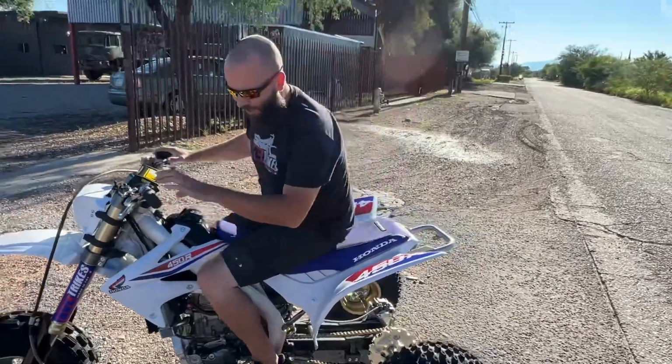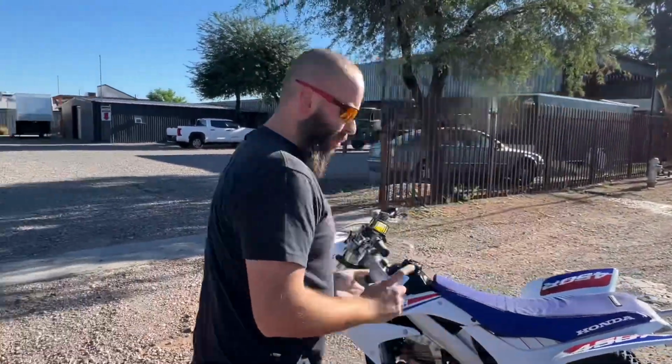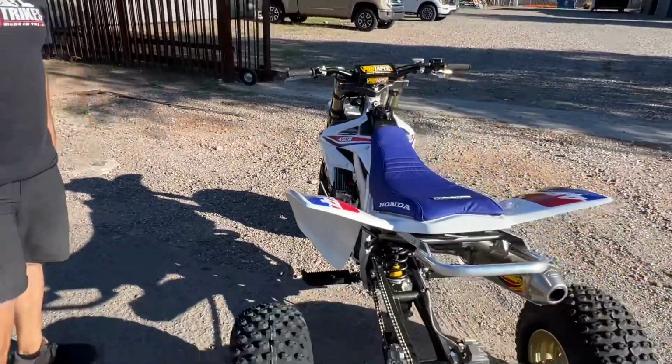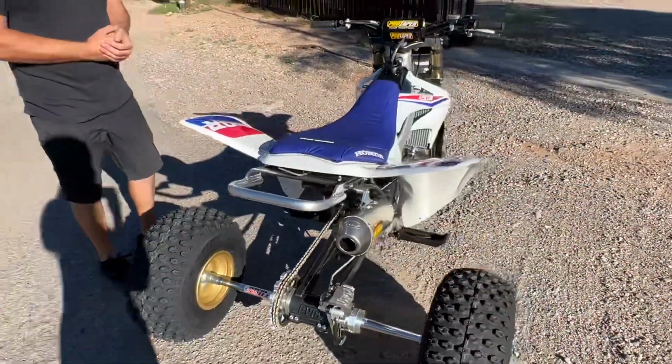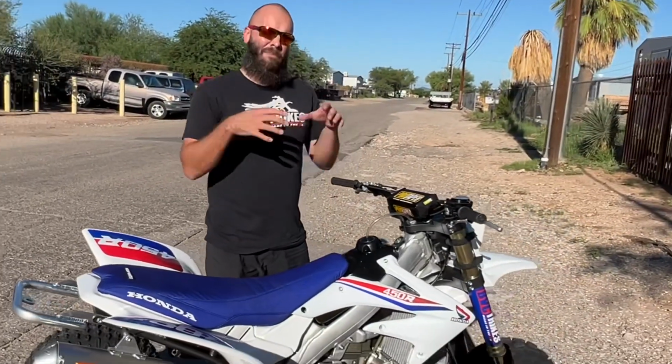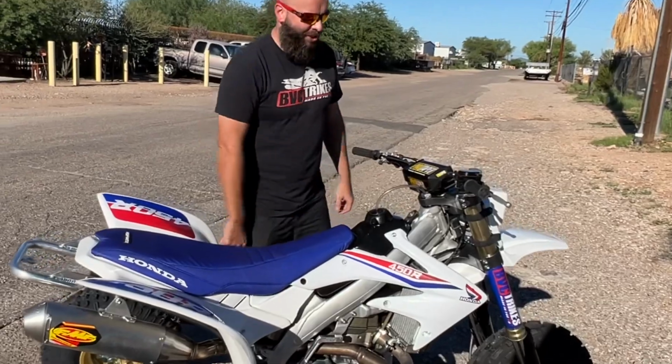Yes, it already had a big bore kit. It's got Kibble White valves, heavy duty springs, aftermarket crank from Hot Rod, bearings and seals. When we sell a used bike, we try to buy them as cheap as possible so that we can put the extra money back into the motor. We lucked out on this one, we were able to do that.